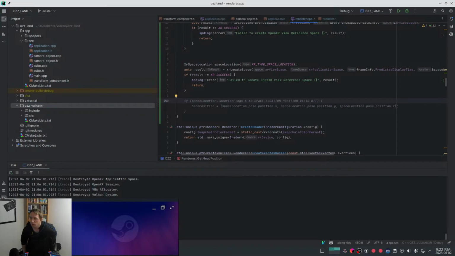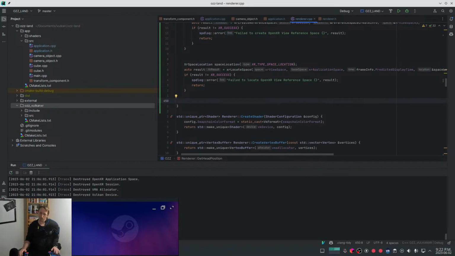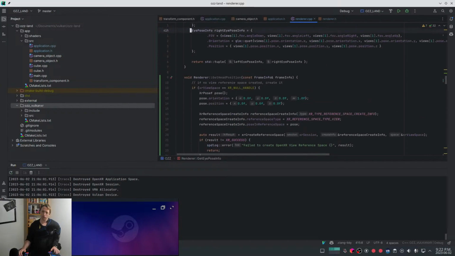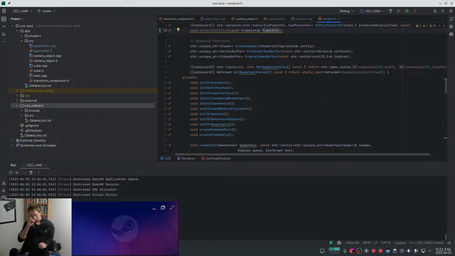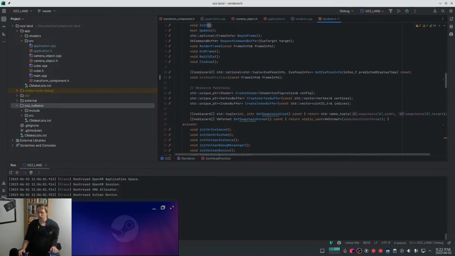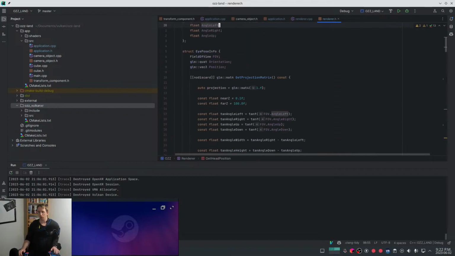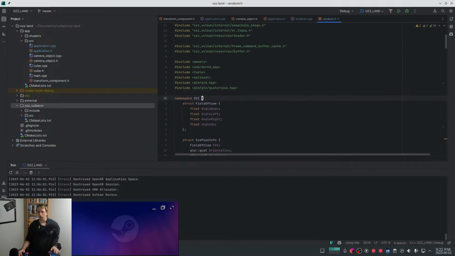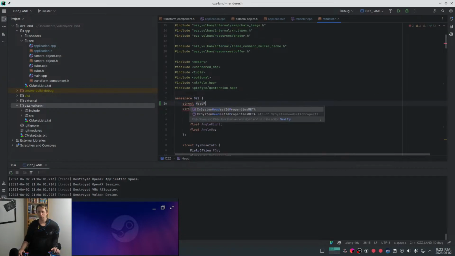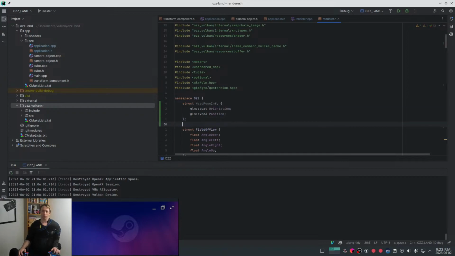Head position. Okay, cool. Now what we're going to do is make a new struct here: head location, head orientation, head pose info. There we go. Cool.